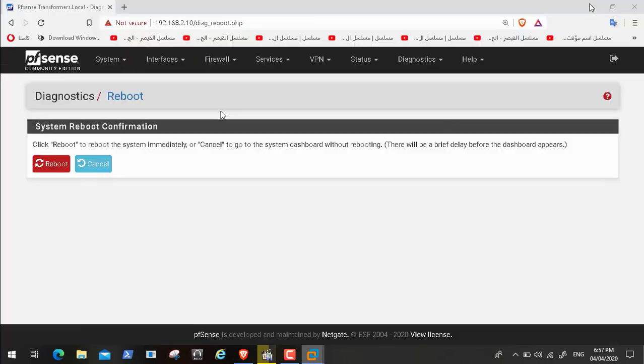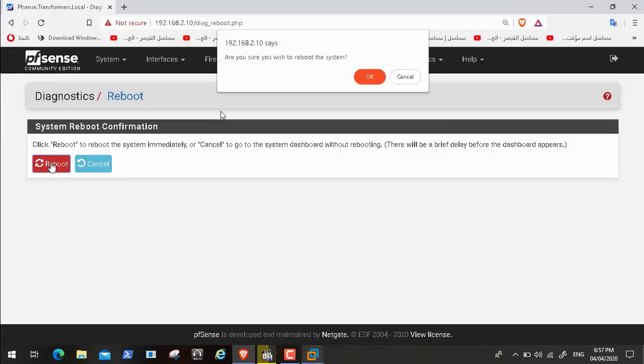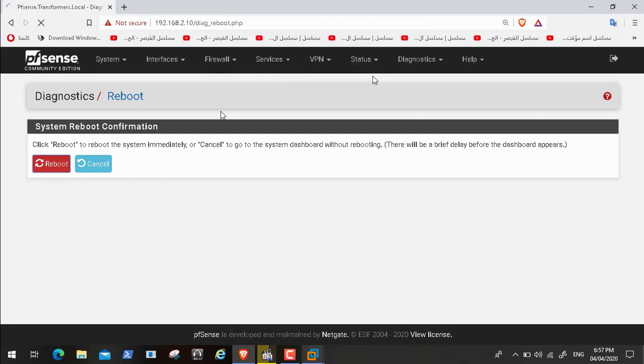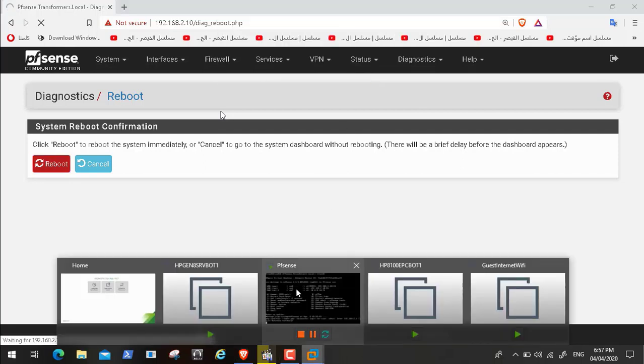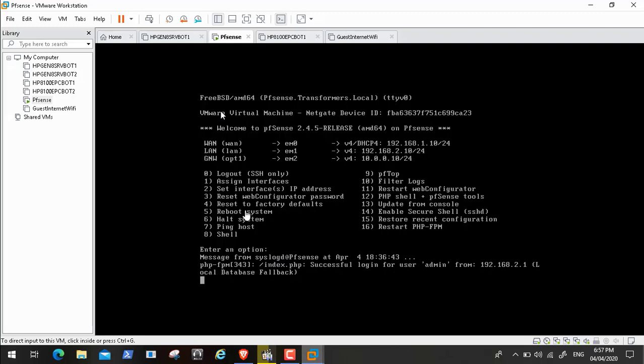Okay, so I think I already did a reboot to make sure that maybe the problem is that I need to reboot the firewall. As you see, I have rebooted the firewall from inside the graphical interface, so I don't use this option here. As I said before, I think it is the main issue of my firewall problems.